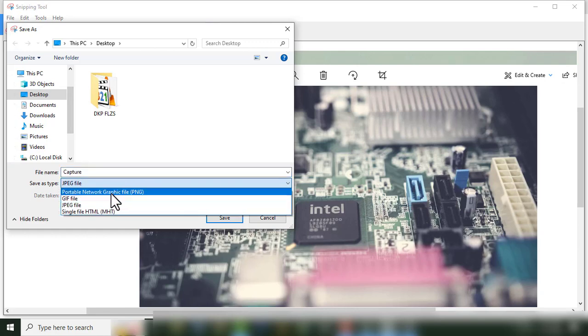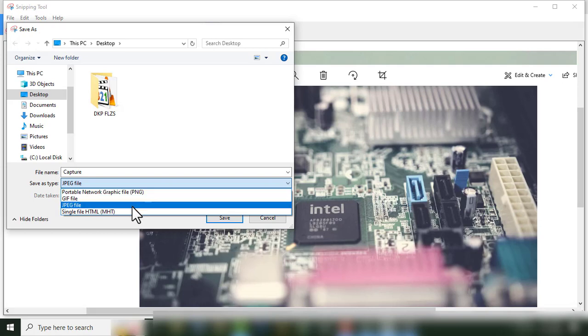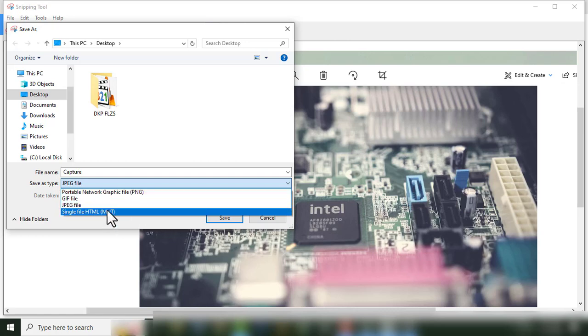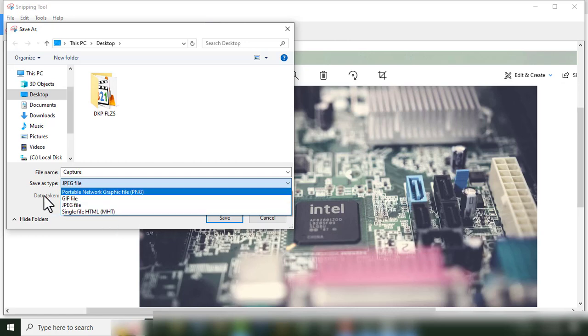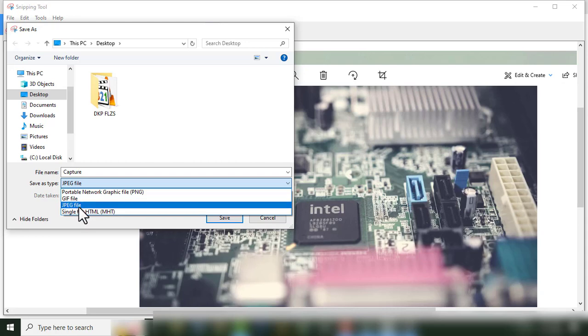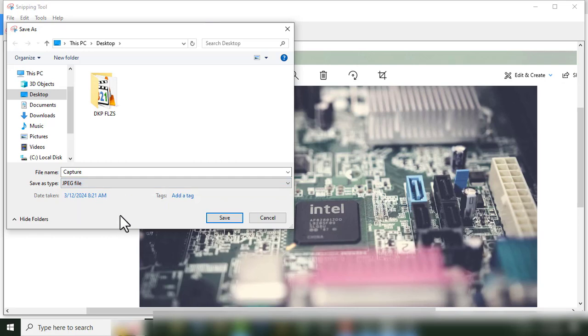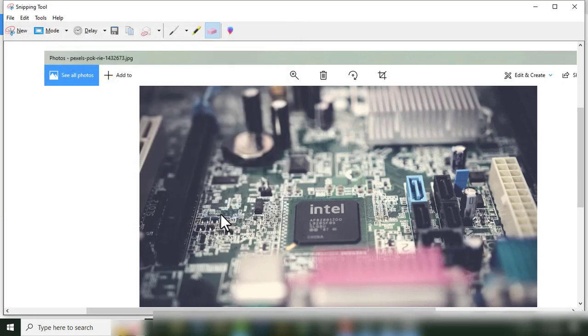You can save it as PNG or GIF or a JPEG or any other file format present on your system. I want to save mine as a JPEG, so I select the JPEG file format and then save. So I save mine on the desktop.